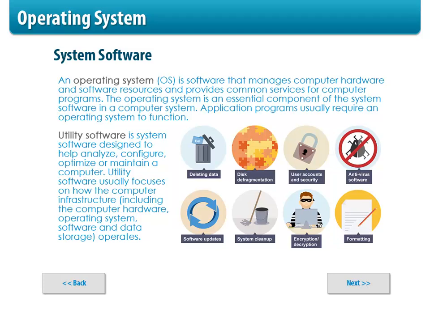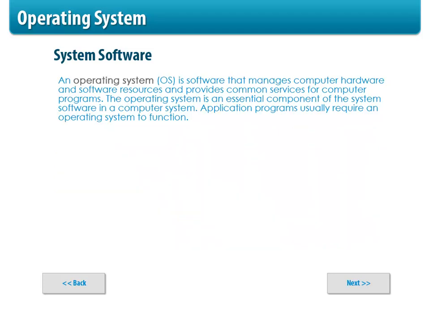System software can be divided up in two areas. You have your operating system that controls your services and programs in your computer. Then you have your utility software that helps you do extra stuff that aren't really required, but they make your life a lot easier. Some examples we'll talk about later, like a system update or a defrag or security or encryption or formatting or even virus software. Those are kind of extras, so we consider them utilities.